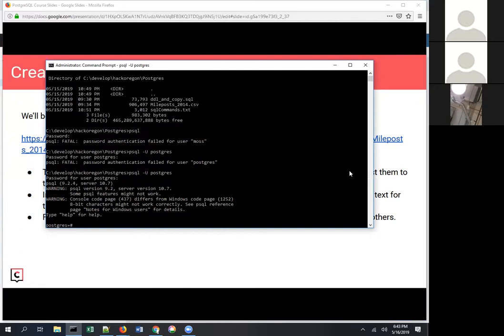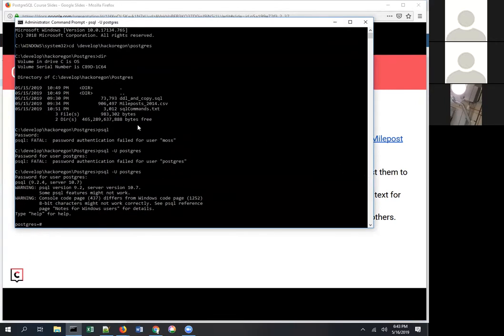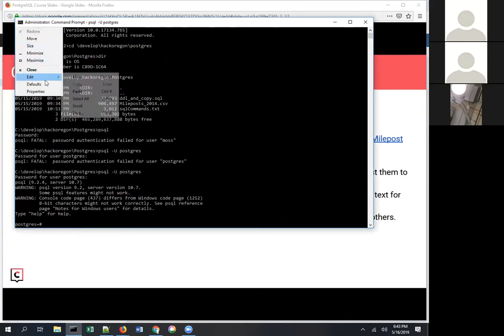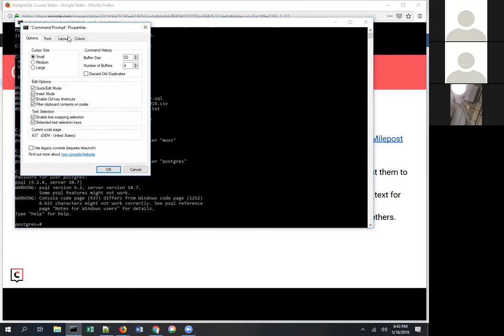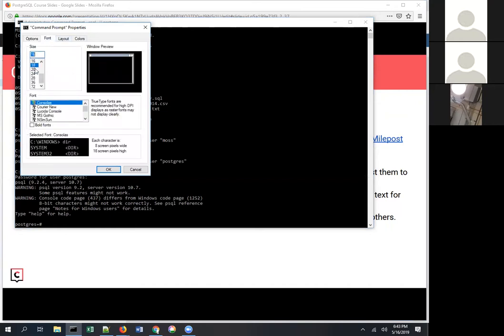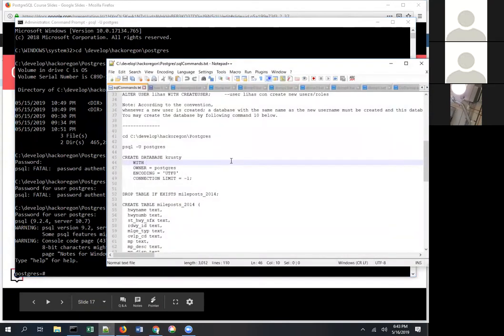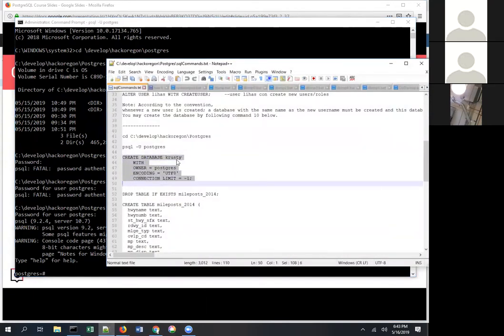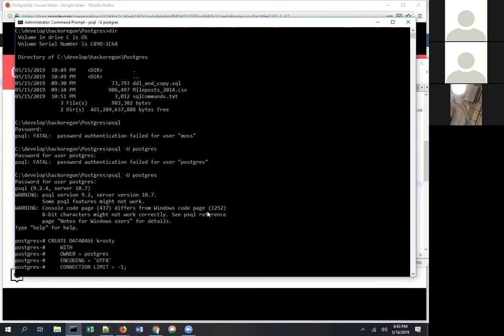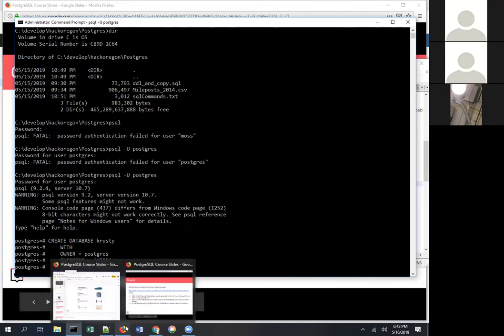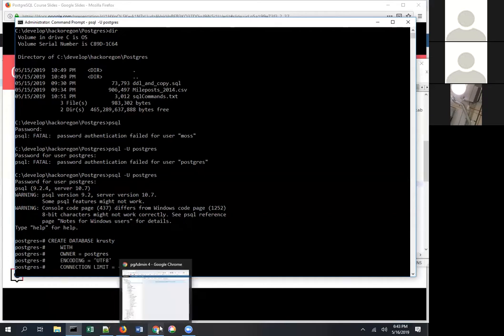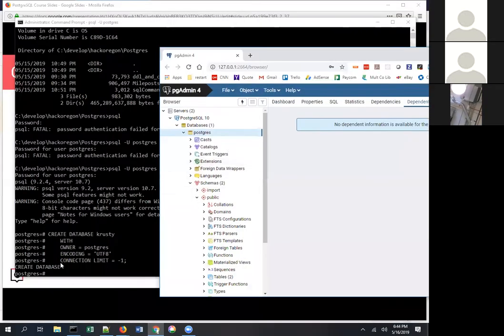Can you guys see that? Okay, or do I need to make it bigger? So I'm just going to create this database right here, the command line, and it goes out. It's creating the database, and will show up in my local database PgAdmin once it's done. So it's done creating the database. I'm just going to refresh this guy.